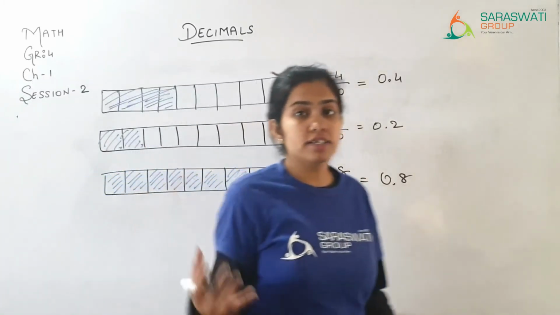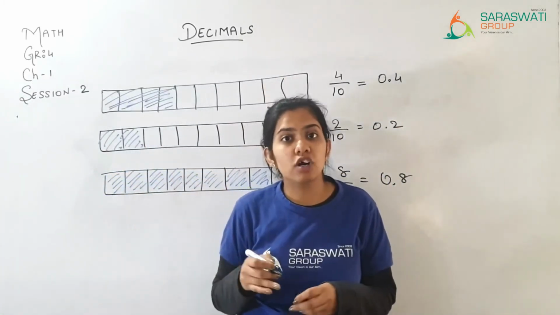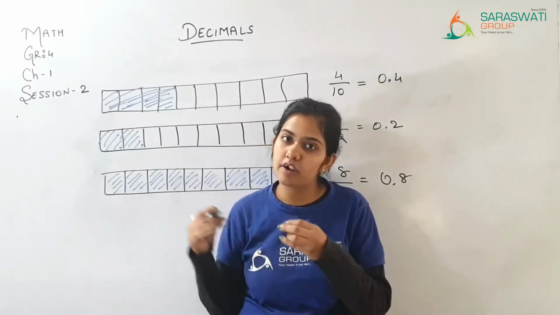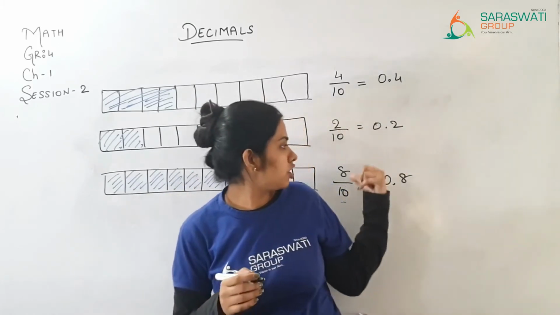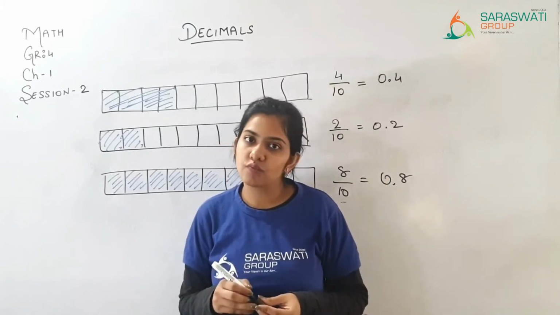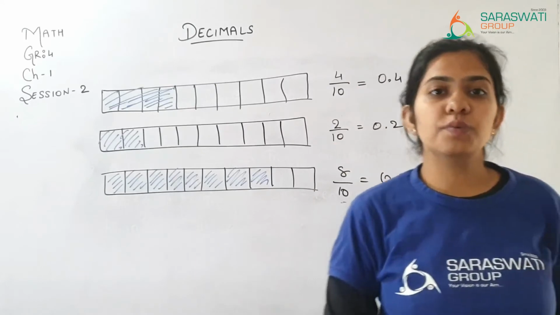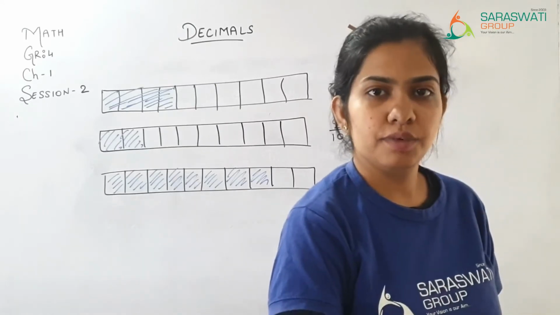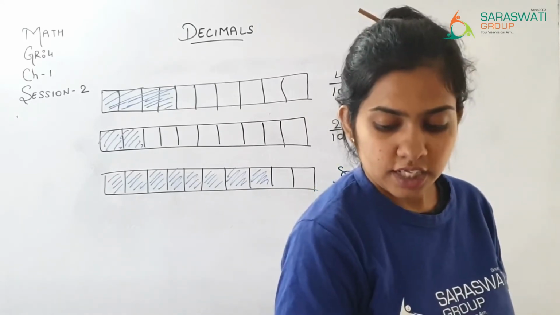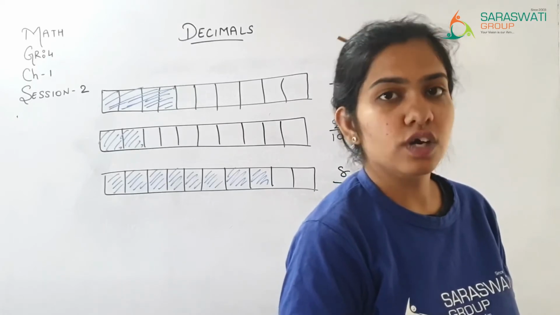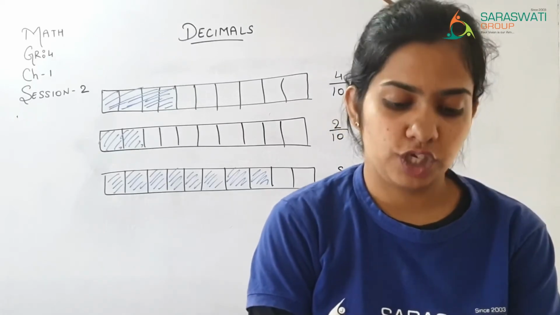If the box is given of 100, आपको 100 का बॉक्स दिया गया हो तो भी आपको ऐसे ही करना है. आपको डिनोमिनेटर के प्लेस पे 100 आ जाएगा. ठीक है? So first you will write this fraction part and then you will write the decimal number. Okay? So in this way you are supposed to solve this question.